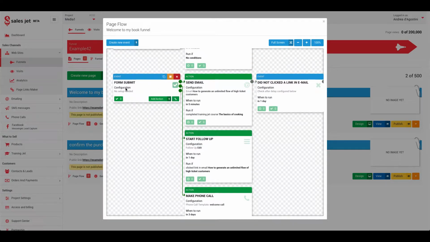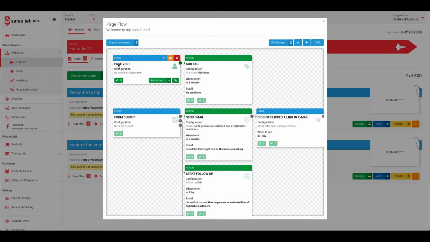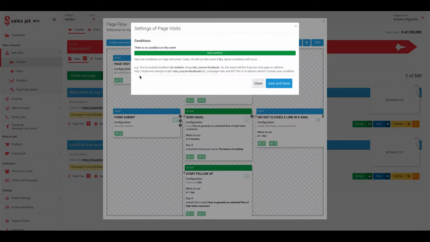And you can easily see that in some instances there is a configuration that is needed. In some instances there isn't any configuration needed. An example is for when there is a page visit. Well, in that case we can add some conditions. For instance, we have a specific ad that we are looking at. So, for example, it can be some traffic that comes from Facebook.